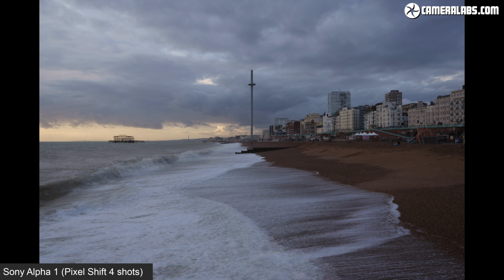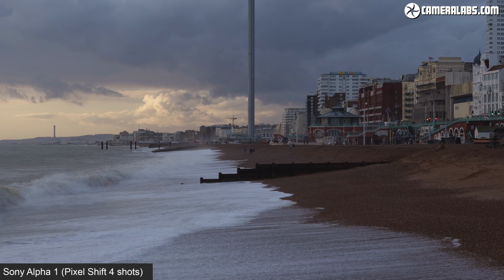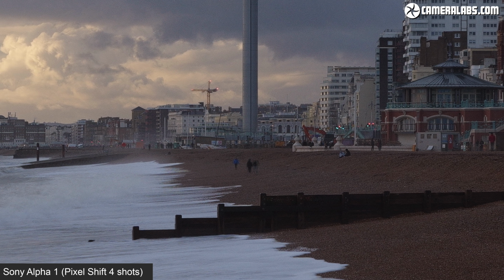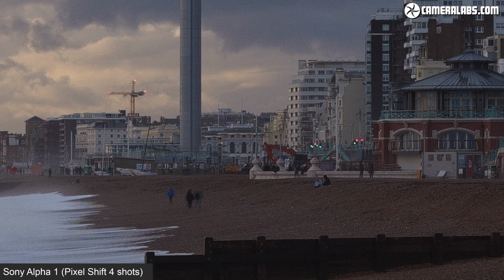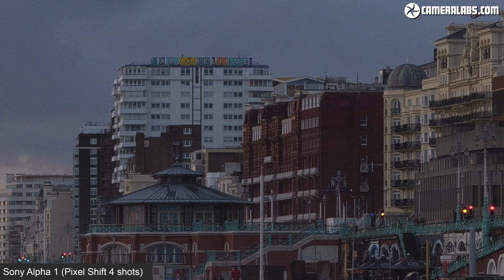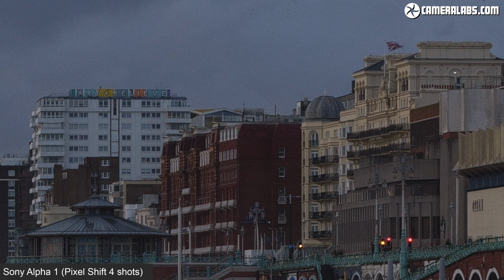While Sony has made some improvements to the pixel shift mode on the Alpha 1, it remains best suited to completely static scenes shot from a sturdy tripod, think archive or product photography. Here's a landscape scene I took using the 4-shot mode, and while the static elements like the buildings look nice and crisp, there's undesirable artifacts around anything that moved, like the sea, birds in the sky, people and vehicles. In fact, it's only when you try and shoot a composite mode like this that you realise almost everything is in motion. You'll also notice a lot of noise in the image, so further processing of the composite raw file is advisable. But as seen in my still life example of the flowers, there's a lot of potential given the right subject and conditions. I just wish that Sony would deploy it all in camera.